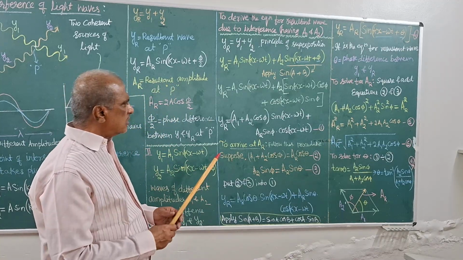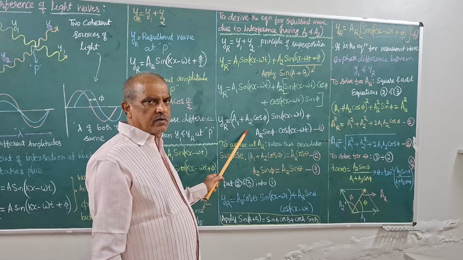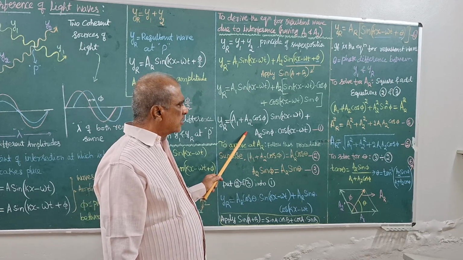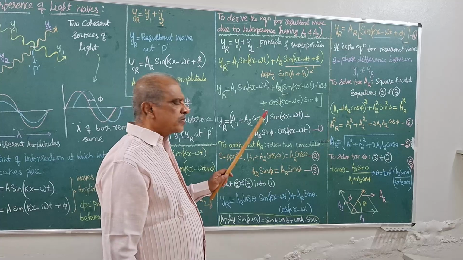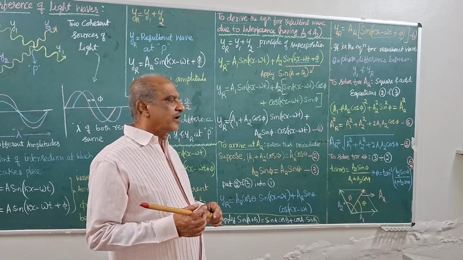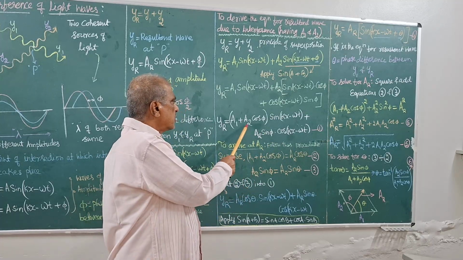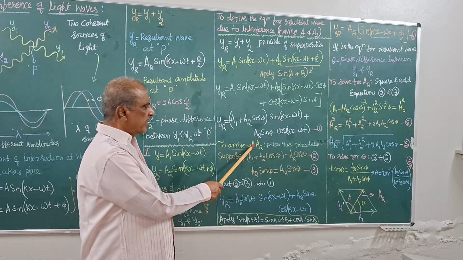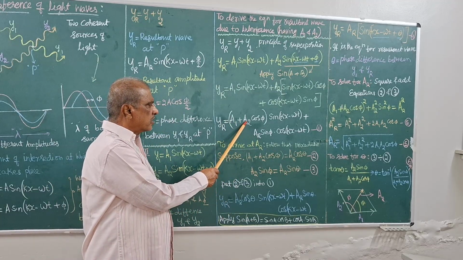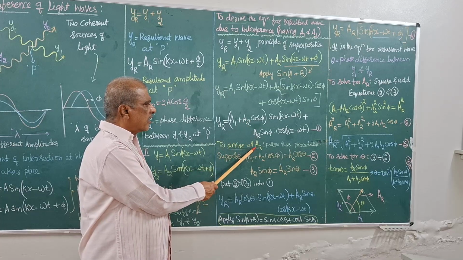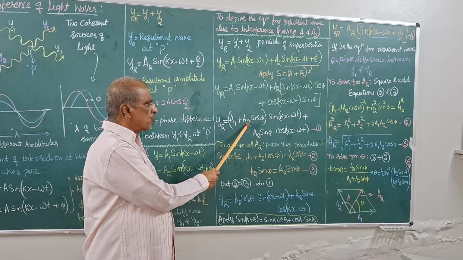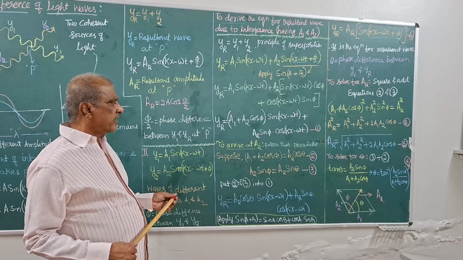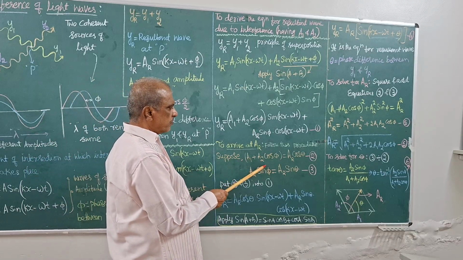This is again a complex equation. It has become more complex. It requires some special trigonometric technique to solve this equation to arrive at AR. Here A1, A2 are there. How to arrive at AR, the resultant of these two waves? We need a special trigonometric technique. You have to follow this procedure.